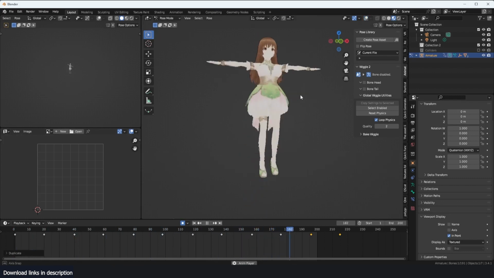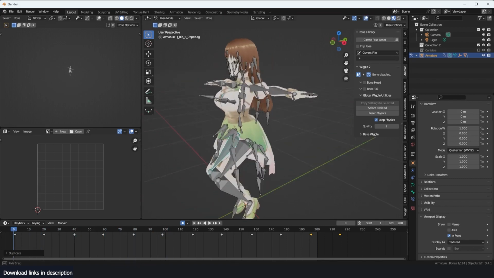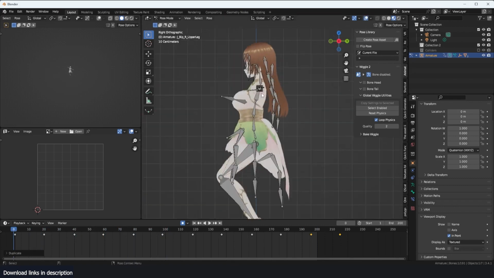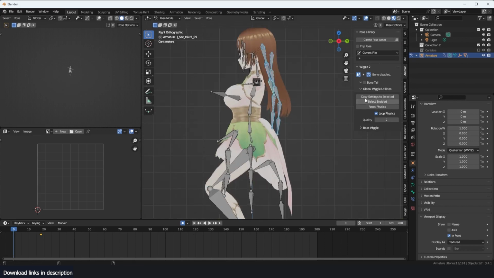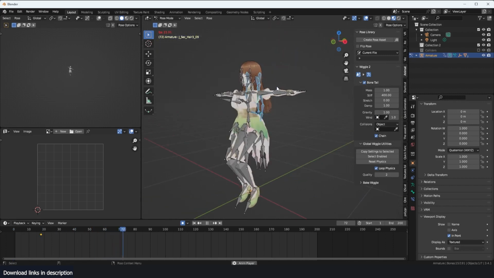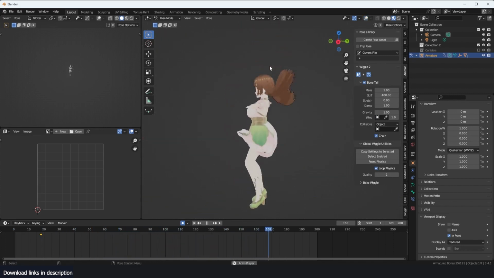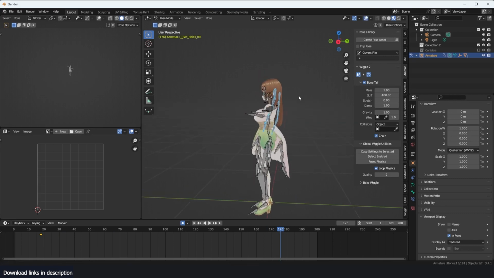Now you see we're starting to get what we want, and we don't have to use the cloth simulation for this. We can also do this for the hair. Just going to select everything here and just give them the bone tail. Now look at that. Now one thing you will notice is that sometimes you'll see the hair going through the character like that. If you see that, that's very easy.